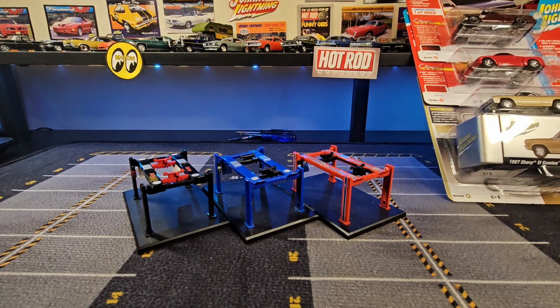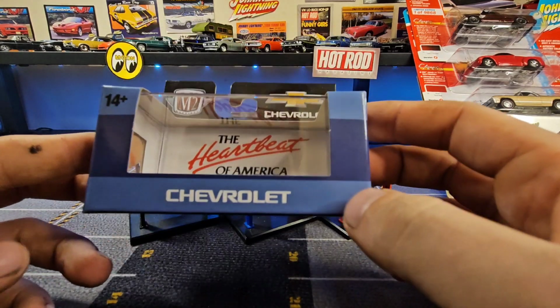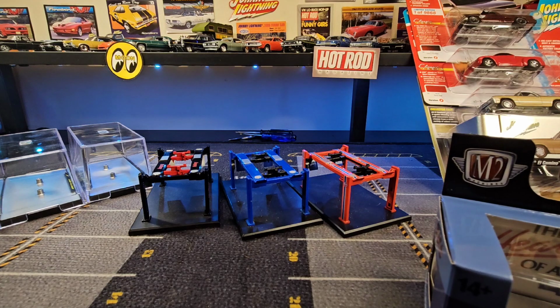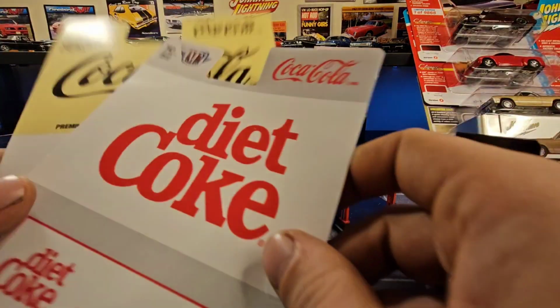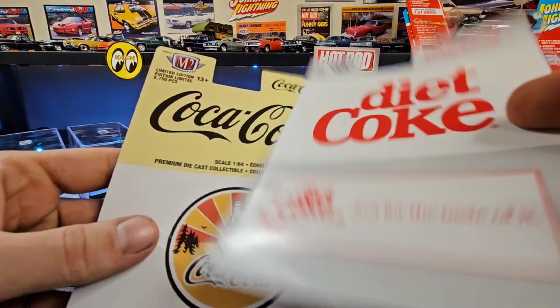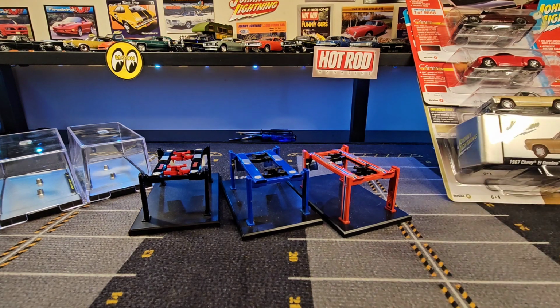Oh, before I get too far, I do want to show you, this is the matching box for the blue Chevy, and then got the cases for the 2 GMCs. These were the cards for those guys. With them too, like I always say, we never really get much information from them, but it's still cool to check out the cards. So go ahead and get those tucked in the drawer just so you guys know I didn't forget about that stuff.